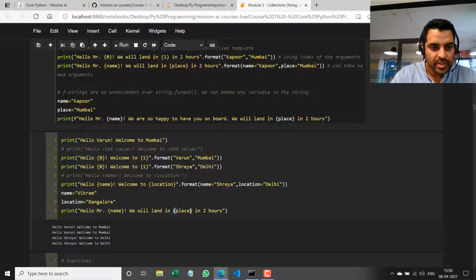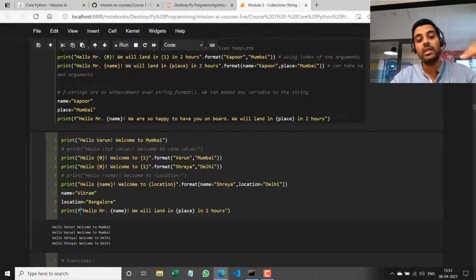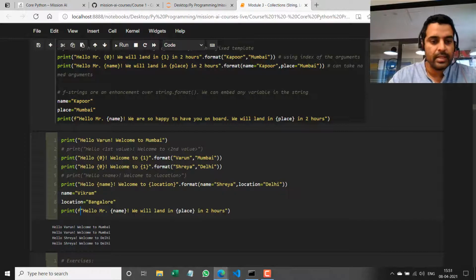And before that, I'm just typing in the letter F. So this is called an F string. So it's "Hello, Mr. {name}", and name is taken from a variable in the program, which has been defined before the string. And in this case, the value of that variable called name is Vikram. And Vikram is what gets put over here.